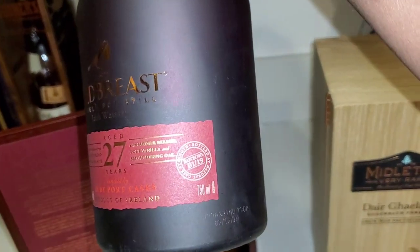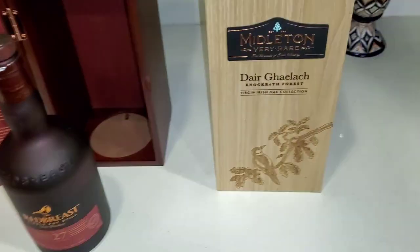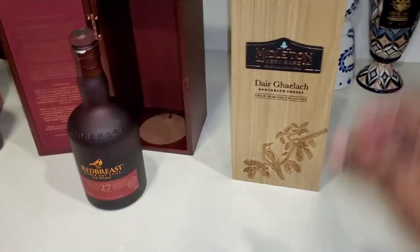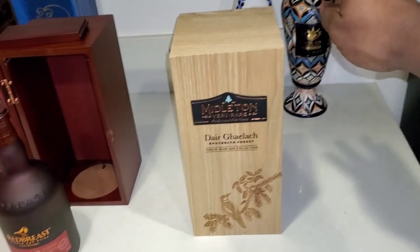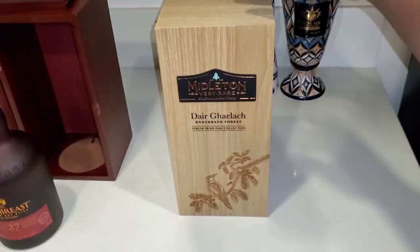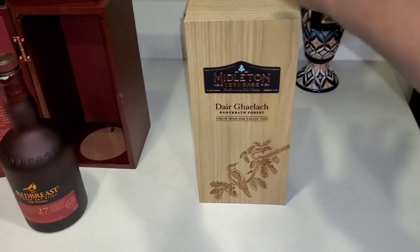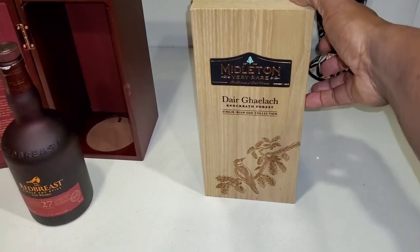But this is the bottle. Cask strength. Yes, it is. And this one's going up against another Irish whiskey titan. If you don't know, now you know. I'm going to show this bottle some love and put it on notes, because I don't think it's been getting its proper shine. Most people don't even know about it. Unless you are a straight whiskey head, you really wouldn't know anything about this. But that's what we're here for. We're here to share ideas and learn, and we're going to do it right here.